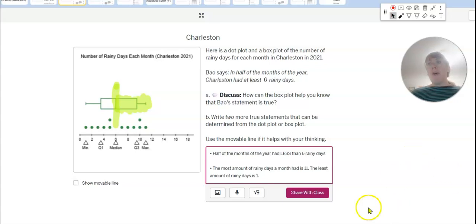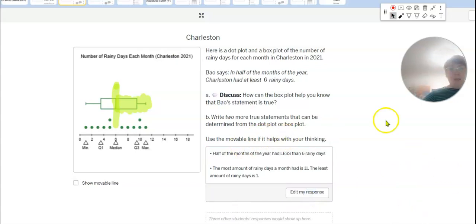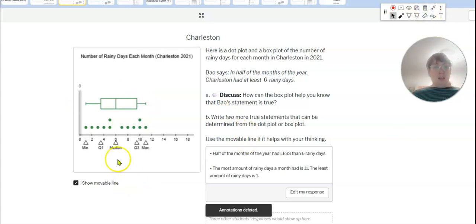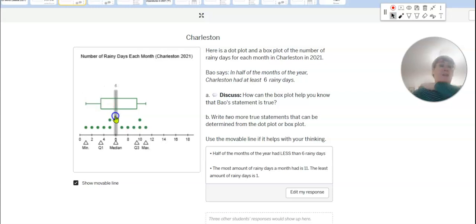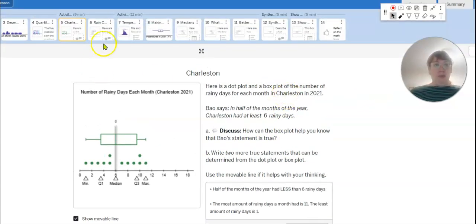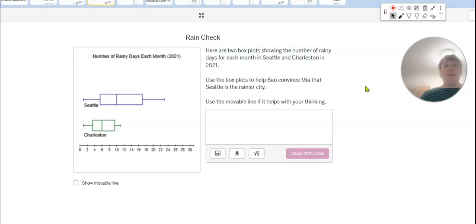There may be many more data points that you can see. If you show the movable line, you can drag it to find the exact values, so you can see what those different values are. Cool. So our maximum is 11, minimum is 1. We have the middle at 6. So we can see what's going on with this data here. Here's 2 examples. There's many more things that we could pull out of this data. So pull whatever feels good to you, and then push to slide 6.